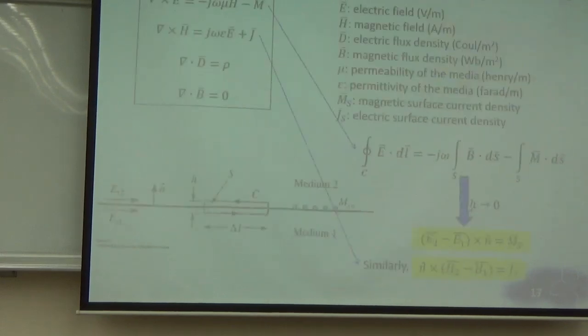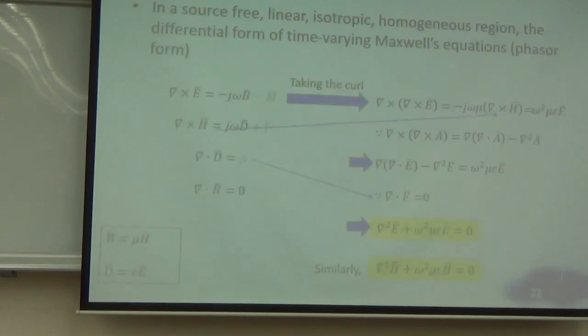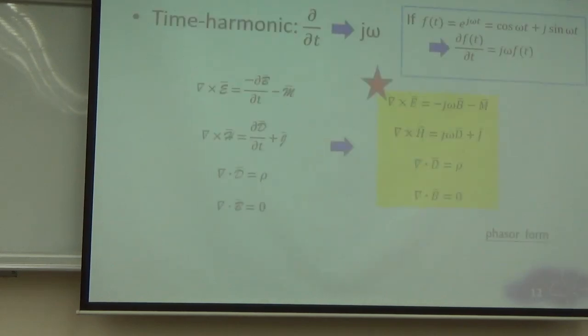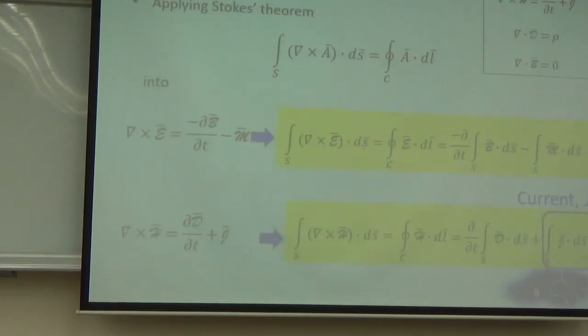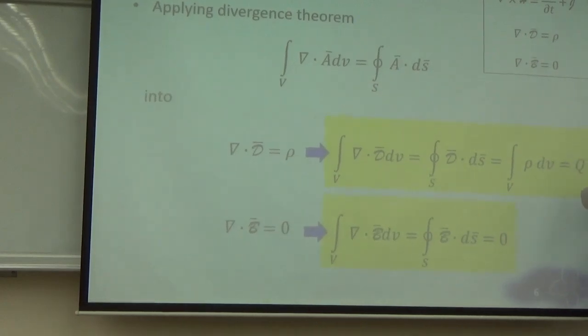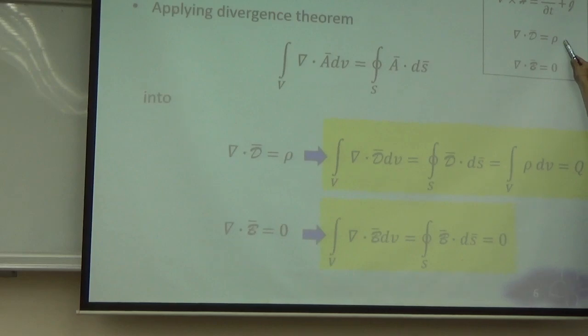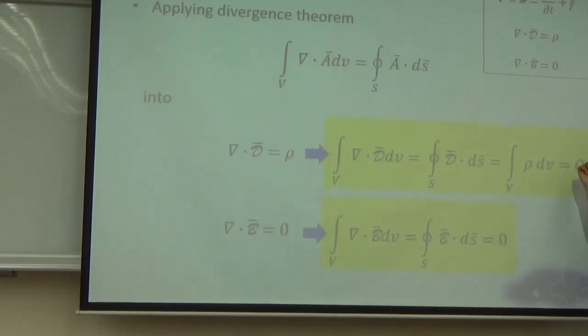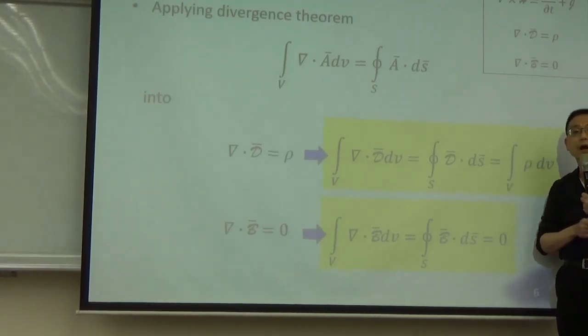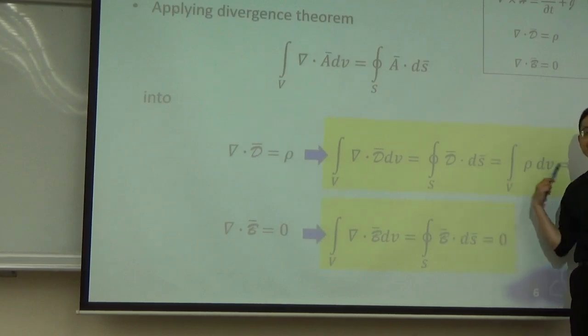For the second question, what I want is, what's the second question? Derive from the differential equation back to the, you use this equation, you use this equation, you use this equation, and you try to derive Gauss's law, right? For the second equation, okay. Some of you copy. It is not enough, because you need to show me you understand, not just that you know where it is, okay?